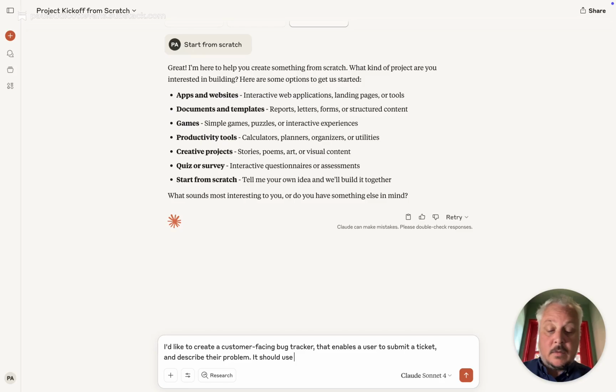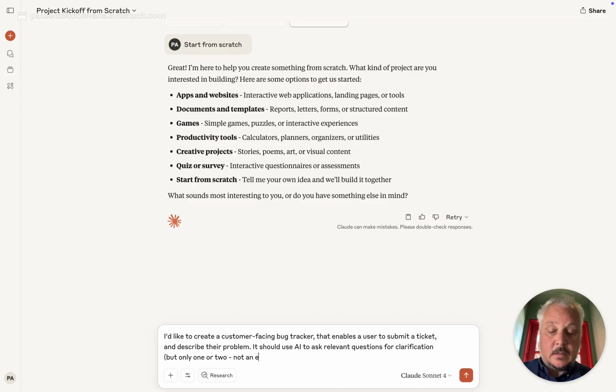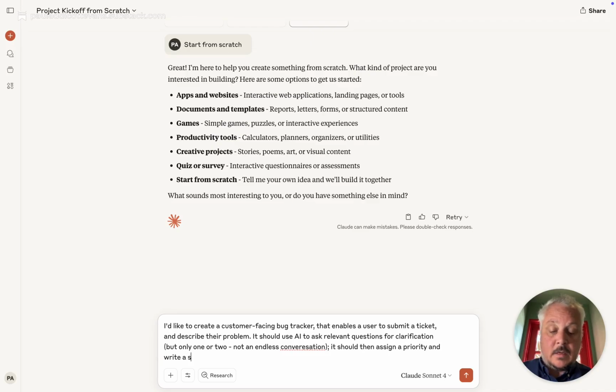It should use AI to ask relevant questions for clarification, but only one or two, not an endless conversation. It should then assign a priority and write a summary for the support team to pick up.